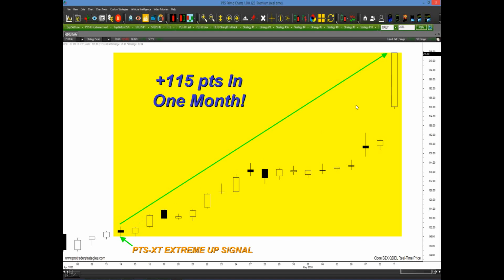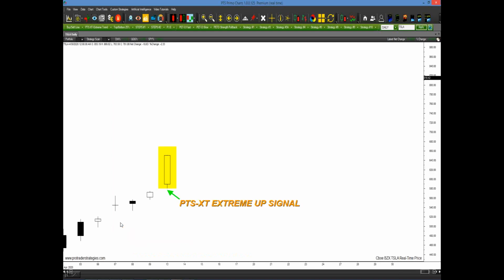And this is why we say the bar number 1 count. The first bar on the scanner is the most important because, as you can see here, it holds the highest potential for consistency because you get in usually, if it's going to be a big move, that's where you want to get in, on the very first bar. And you can only find that out through the scanning process.